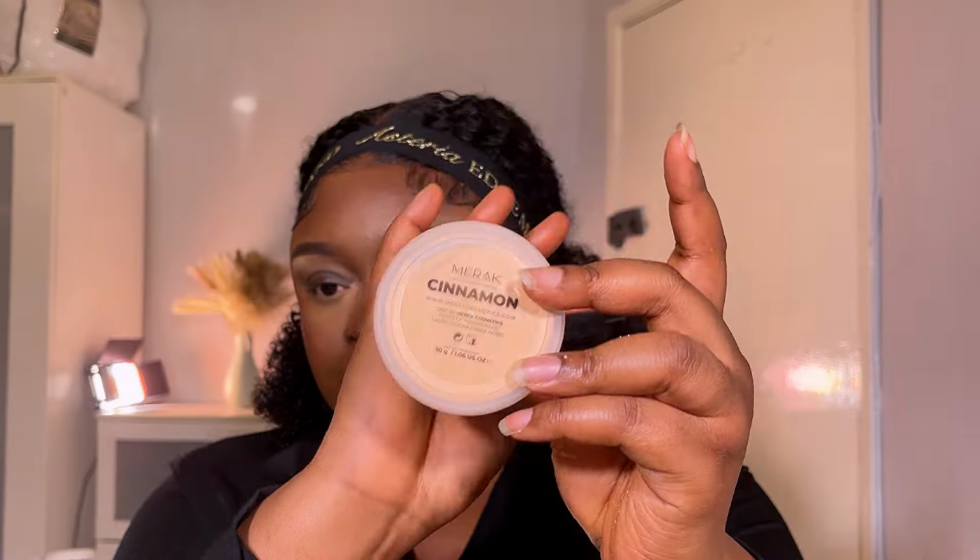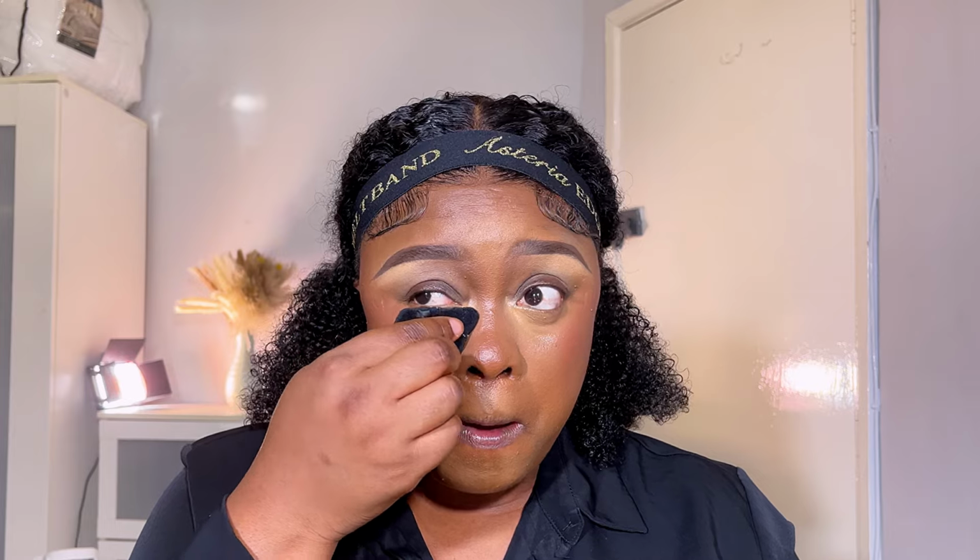So after everything, I'm done with the blush and I'm done with the contour. I'm now beginning to blend the remaining concealer under my eyes, just to blend it out and get ready to set. I'm blending the under eyes, getting it ready so that I can go ahead and set with my powder. When I'm done blending everything, I'm going to be using my setting powder in the shade Cinnamon. That is the Merak Cosmetics setting powder in the shade Cinnamon. I'm going to be using that to set my under eyes.